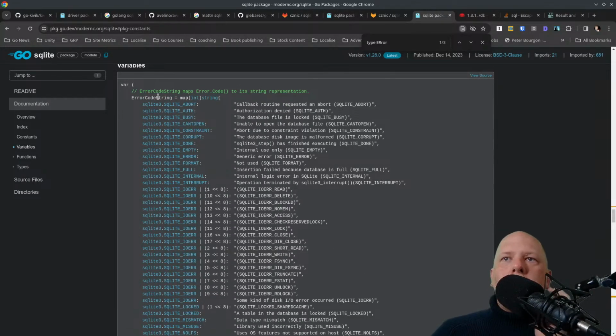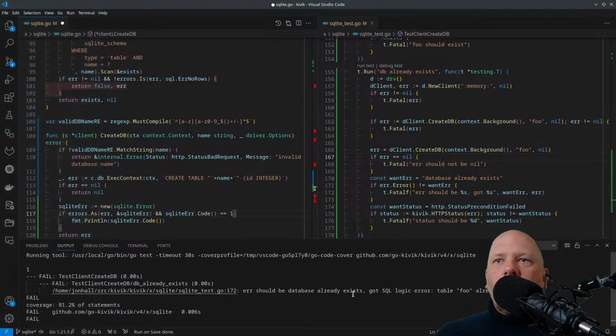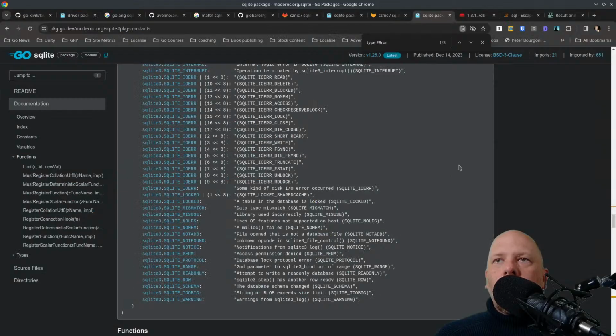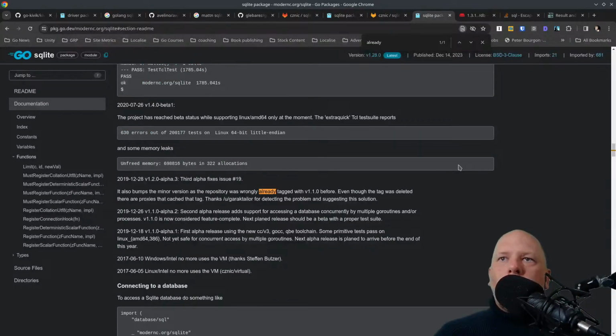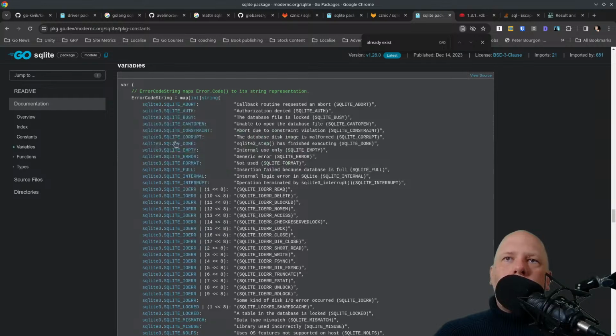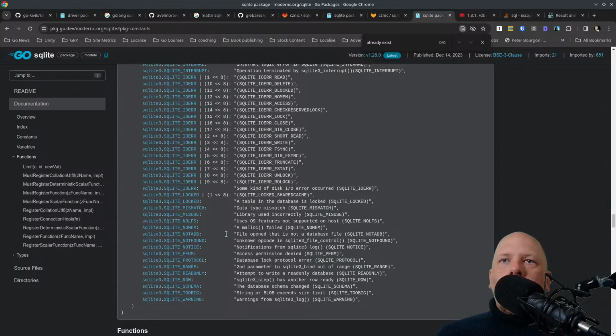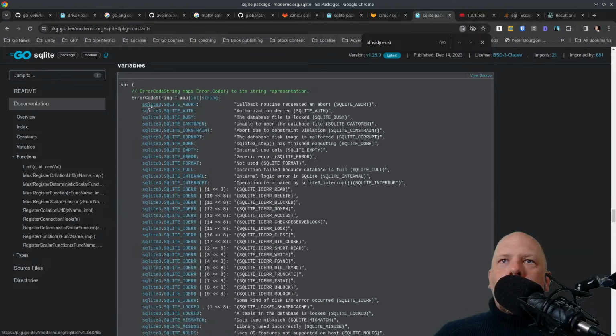Error code state. There are no constants. I thought this was a constant, but it's not. It's a map definition or something. Okay, what's SQLite?